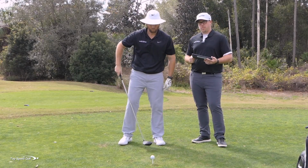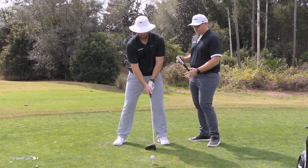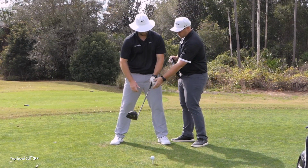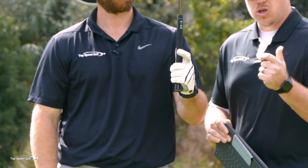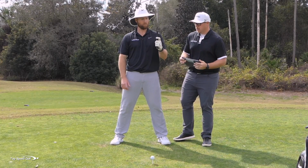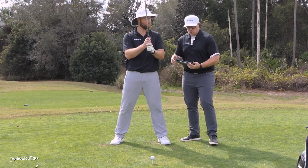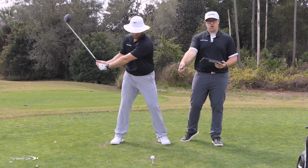So what you want to feel, that pull is actually in your left hand or your lead hand, and you want to feel it in these first three fingers here. So if you hold it up like this, first three fingers, your pinky, ring, and middle finger, you really want to feel the pressure in the grip in that area of the hand. And that's where you're putting the force into the handle. You really want to feel like you're pulling it through instead of pushing it through with that trail hand.